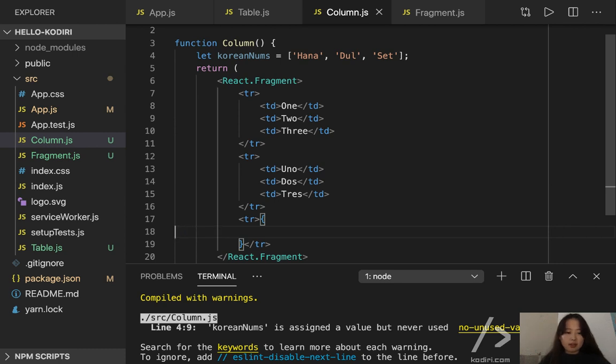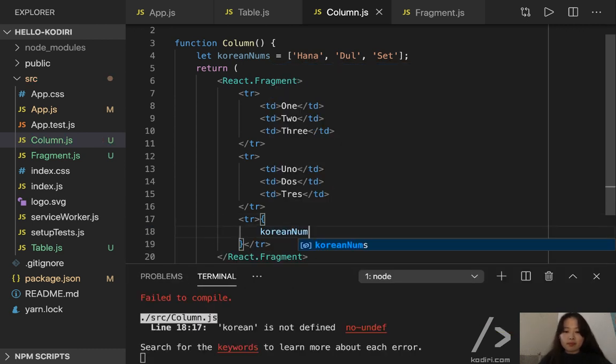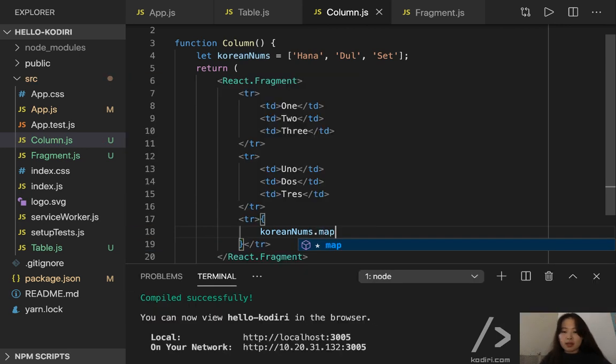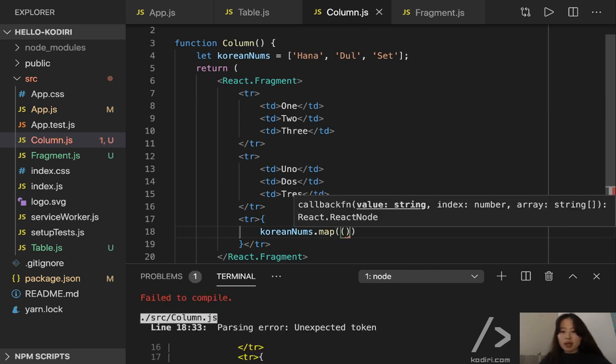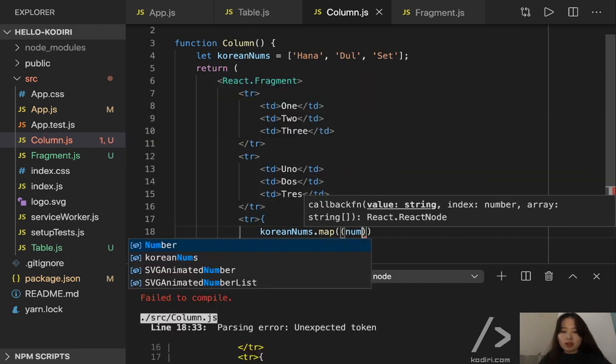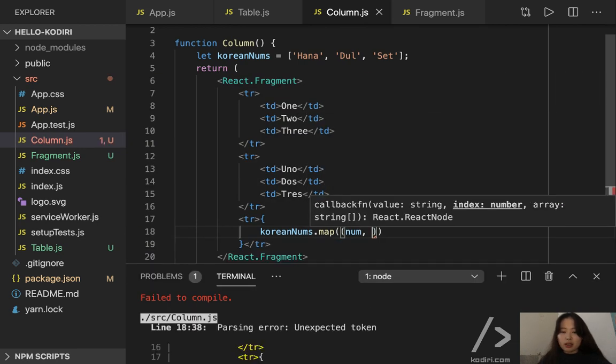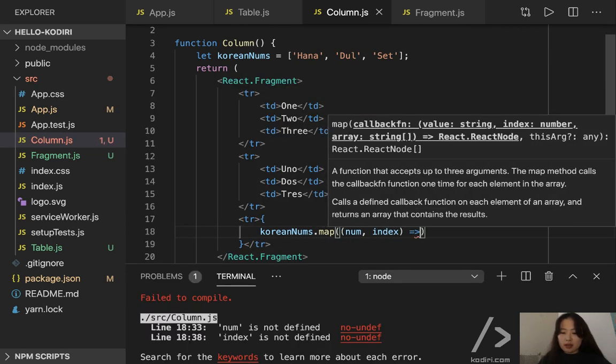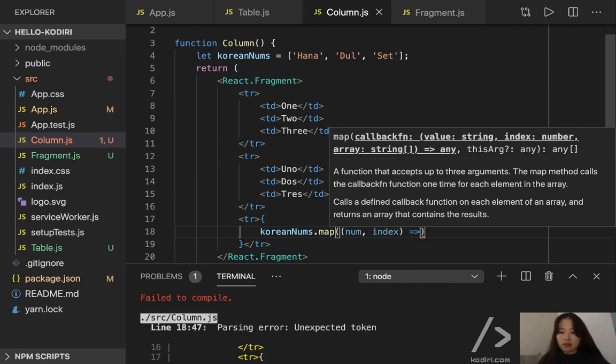Yeah, inside of table row, I'm gonna map this. So Korean dot map. To use this map, I'm gonna get the number and the index because I need key, and arrow function.